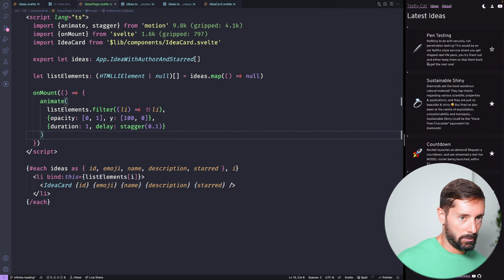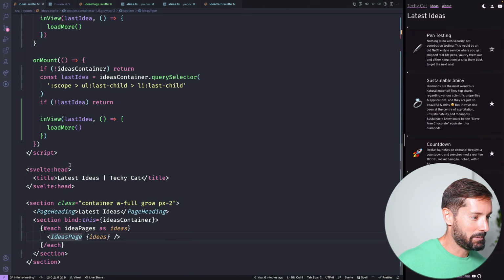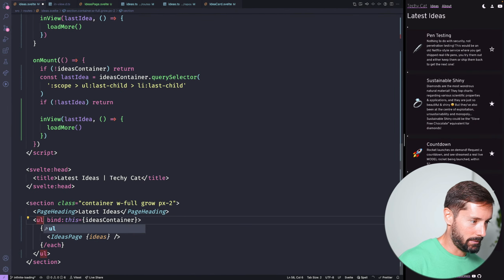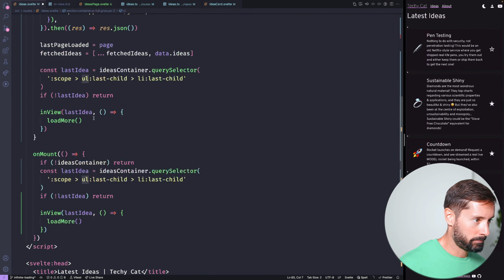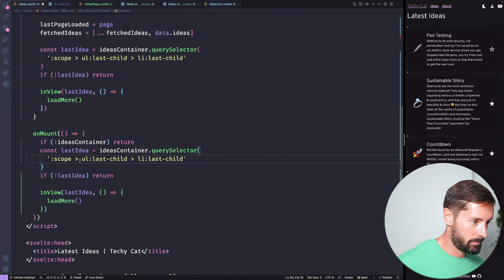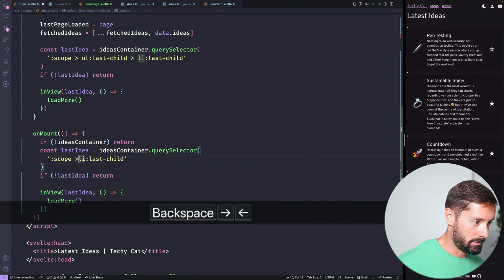Bind all of this, animate all of this. Did it just work? Yeah, I don't know how performant it's gonna be, but hey. So UL, and then we can just go to the UL last child here.